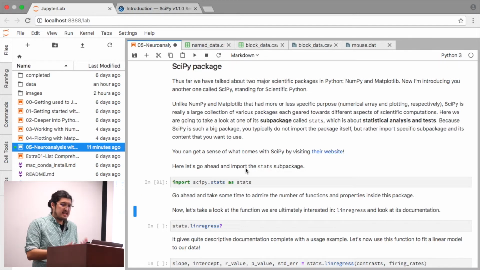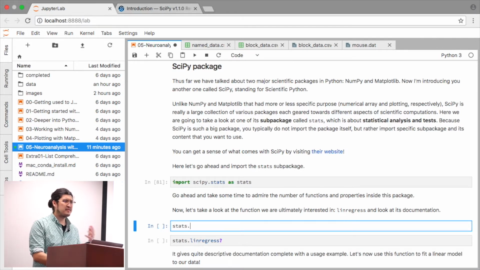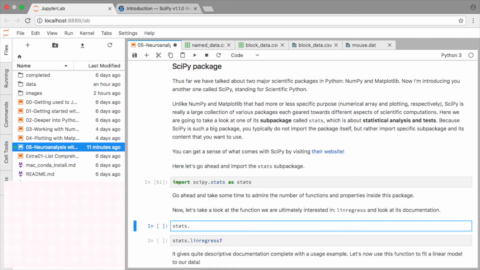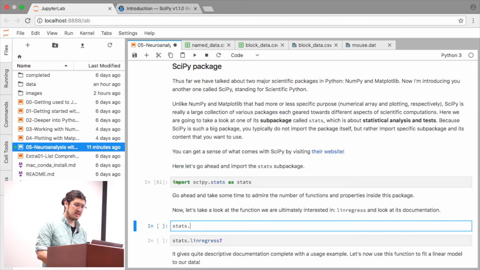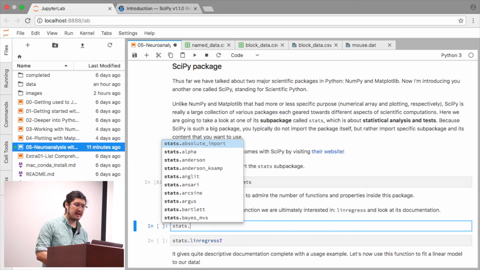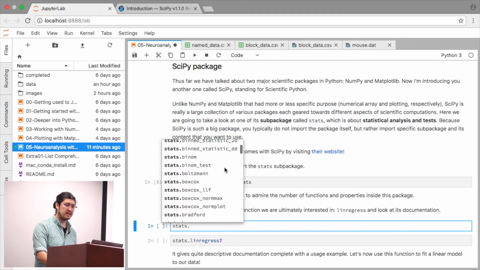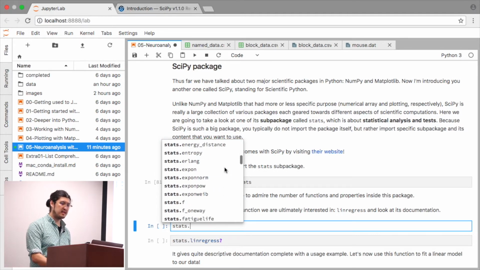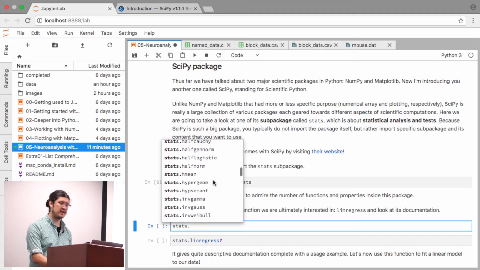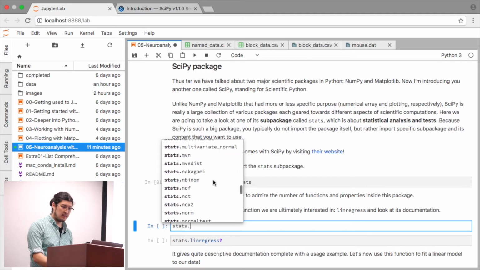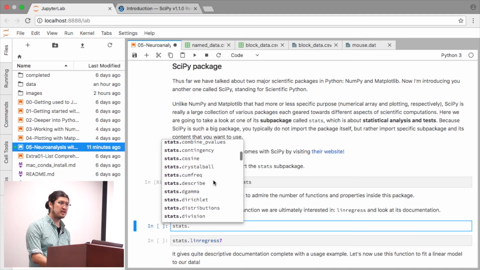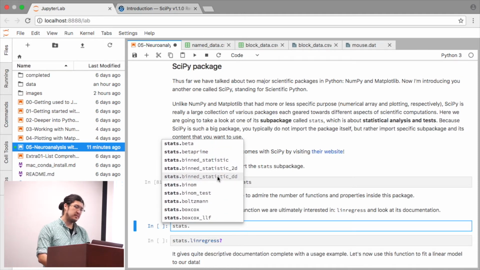Okay, so stats alone comes with a lot of functions. One thing you can do, and this is something you should try, and one functionality of the Jupyter Notebook I haven't really been mentioning but you really should be using, is that whenever you want to look at the content of a package, you can type dot, and if you press tab, it will give you a listing of all the things that can follow that dot. Meaning this is usually all the functions that can be found in the package. Again, this is not something you want to memorize, but it could sometimes be a good way to see what is available.